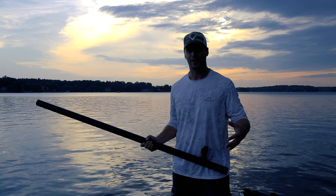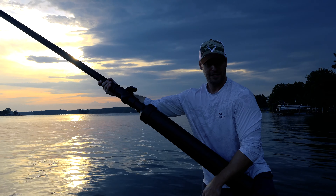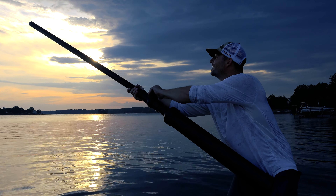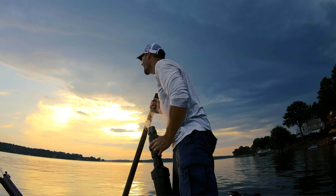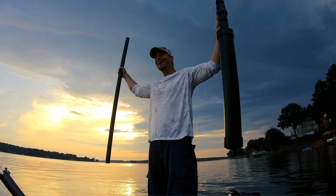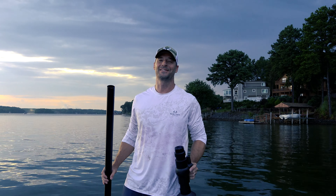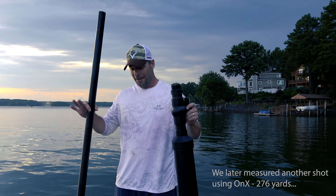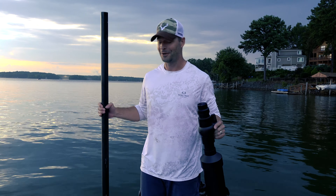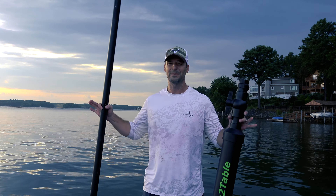We'll see if I can do a better job of holding this thing — I'm going to put my leg behind it to hold the recoil. This is 140 PSI. Make sure everybody's clear. Ready? Three, two, one. Oh my gosh, did you see that?! How far did that go? Three hundred yards if it was an inch! I wouldn't want to pump it up any more than that with a bicycle pump — it wore me out, but it was absolutely worth it. That's my cardio for the week. We didn't even worry about calculating the optimal barrel length — I think it can do more. Maybe that's Bait Cannon 3.0. Can't wait to try it again at the beach.